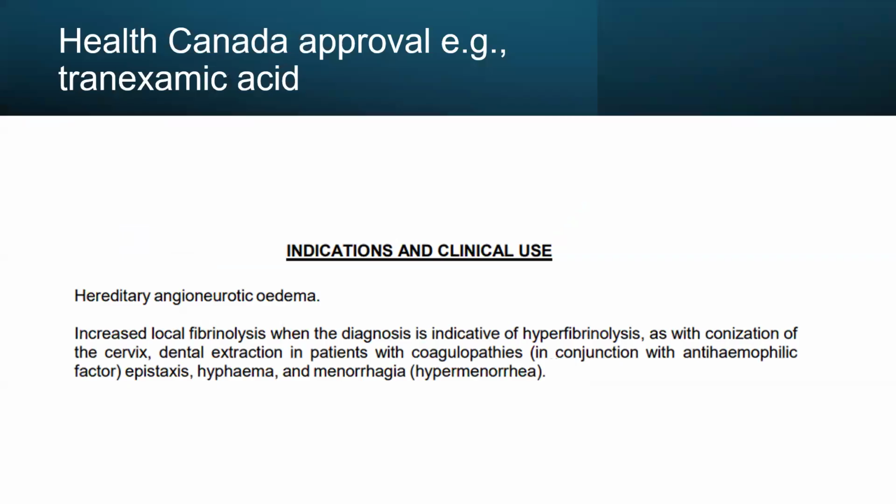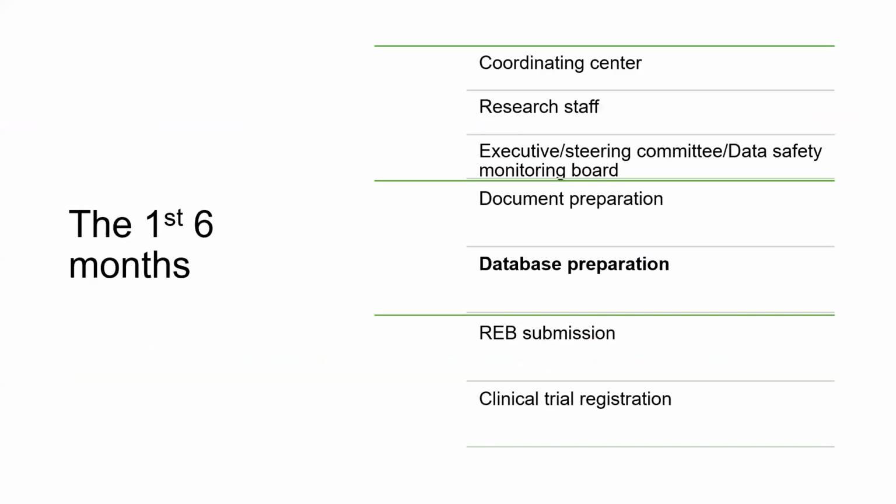Again, I'm just going to touch base on Health Canada approval, and it's a minor point. Obviously, a lot of people think that with drug trials you're going to submit to Health Canada. Some people aren't aware, though, that even for commonly used drugs, and I've used the example here of tranexamic acid, which is used for all patient populations, in the drug monograph these are the only indications for tranexamic acid. So anything else will require Health Canada approval.